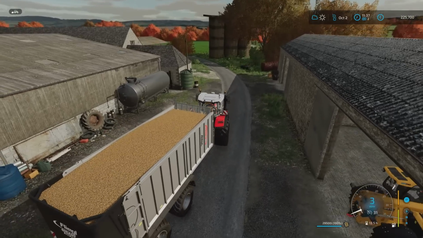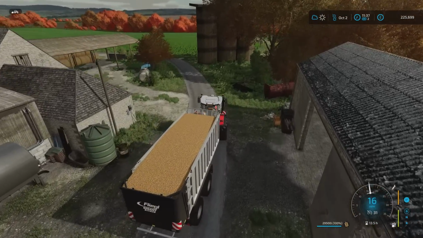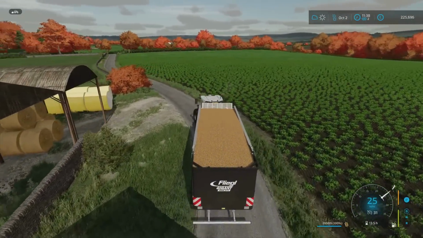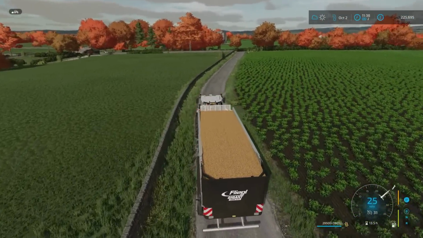I think we'll go by trailer. We'll stick a couple of loads of just sugar beet in. We'll get that process in. I might do a bit of both. We'll do some cut and some not. Why not? What's the worst that could happen, eh?